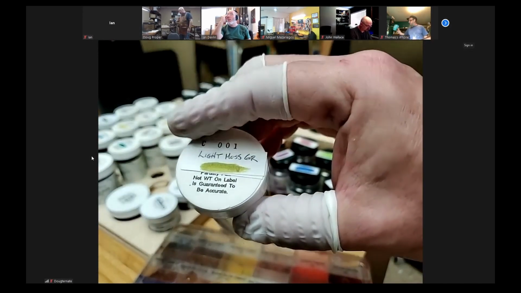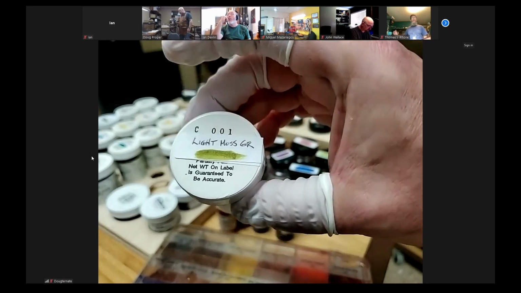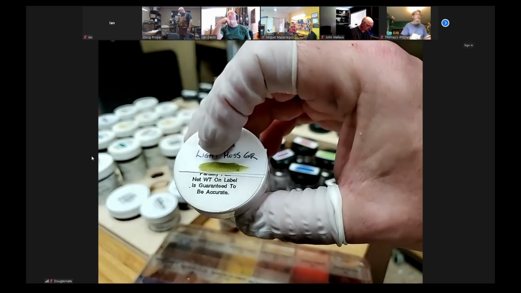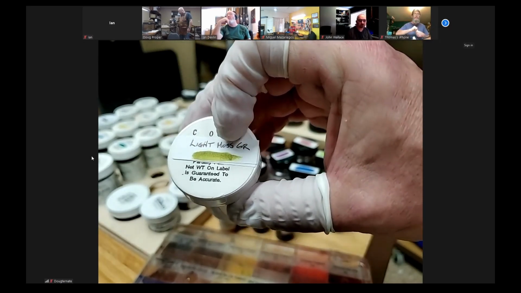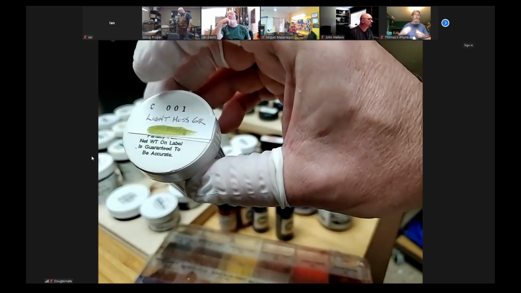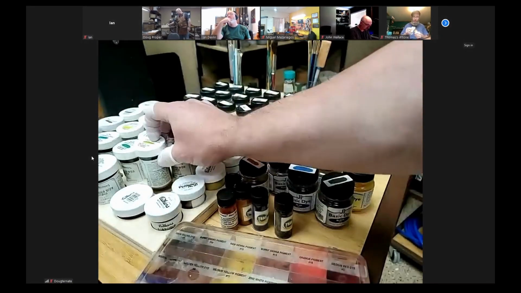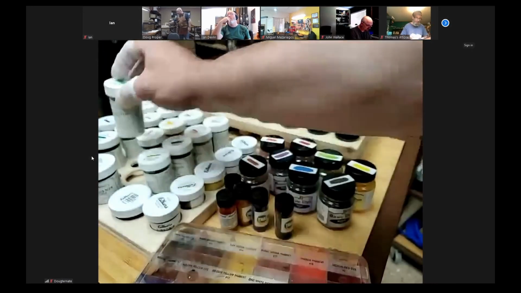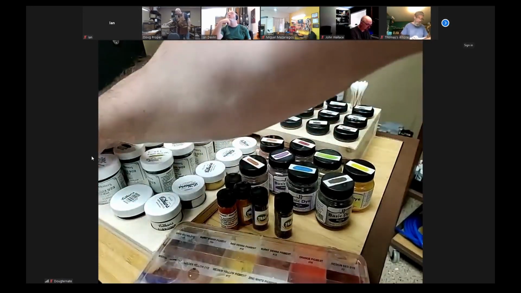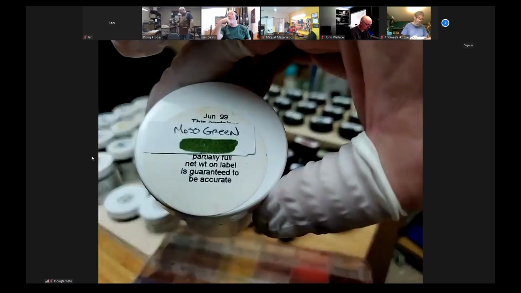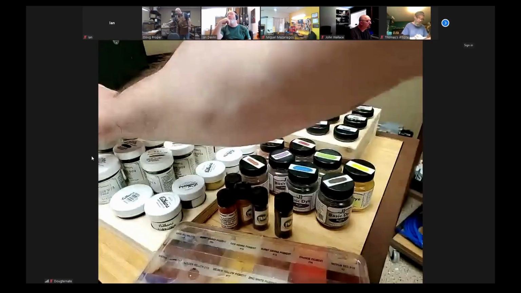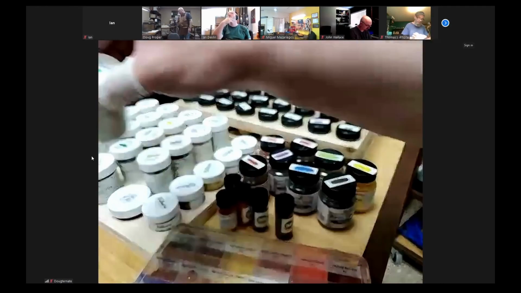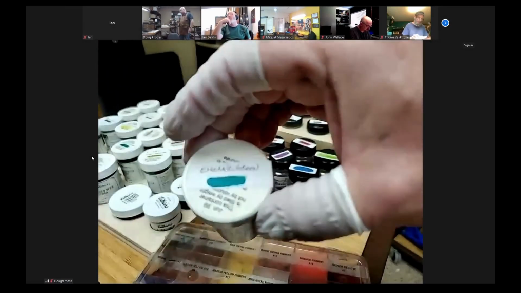When I first get a color in, I give myself a little description on the top of the bottle and a swatch of what the color is, because what they call green could have a large variety of different qualities of green. And some of these are very useful when you're doing a touch-up.